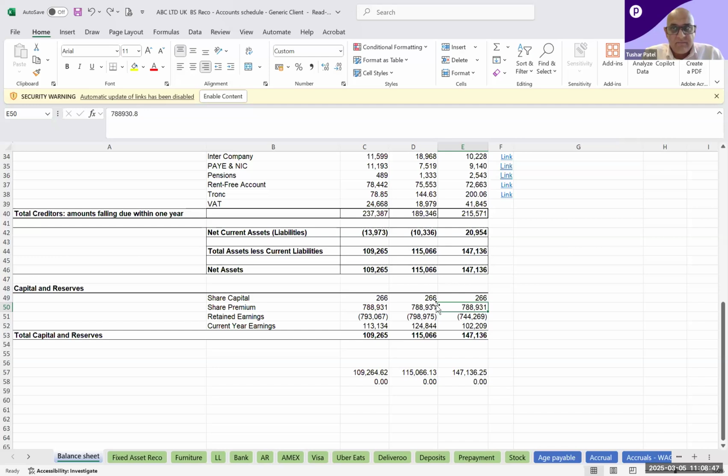This then means that every balance sheet date, your business could increase in value, as it has done here. So if this was a 3-year balance sheet rather than a 3-month balance sheet, you've got a capital position of 109, then 115 and 147. If you took 147 and divided by 266, your share is no longer worth £1. It's worth whatever it is.